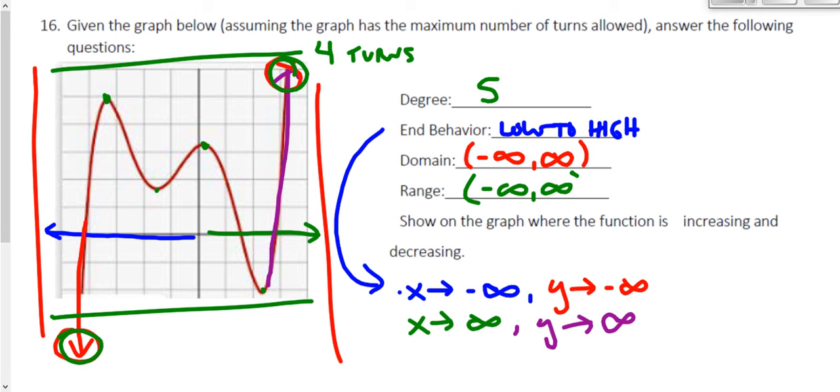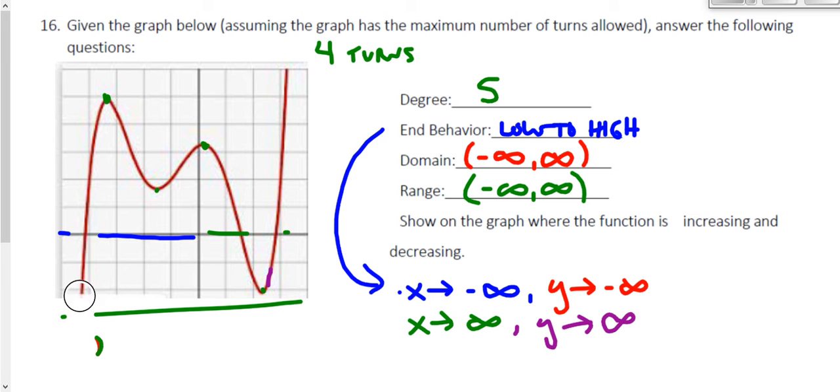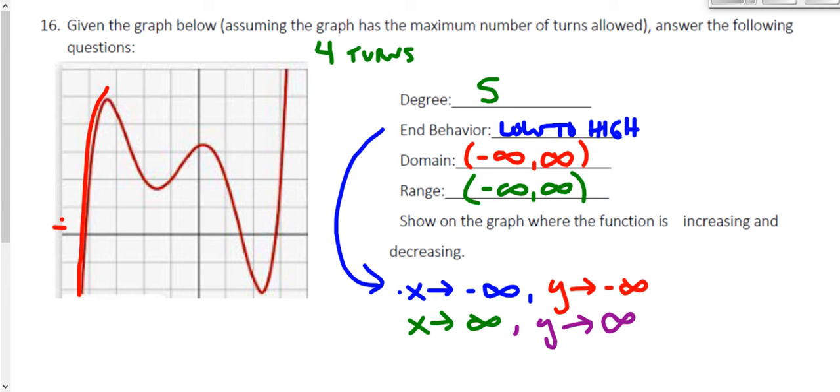The very last thing I have to do is show where on this graph I am increasing and decreasing. So I'm just going to erase some of my marks here so that we can more easily see what I'm about to label. All right, let's go ahead and show increasing and decreasing. There's 2 different ways to do this. Either one is fine. I can trace the graph. I'm increasing here because it's going uphill, so I'm going to write increasing, INC to abbreviate. I'm also increasing here and here.